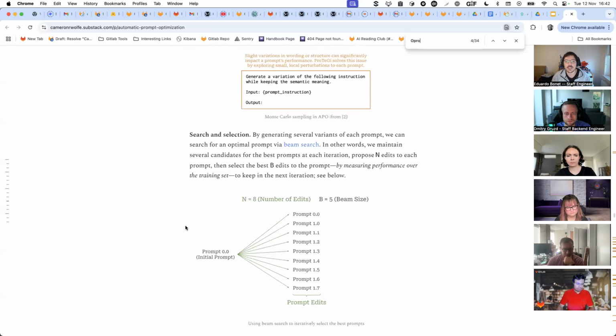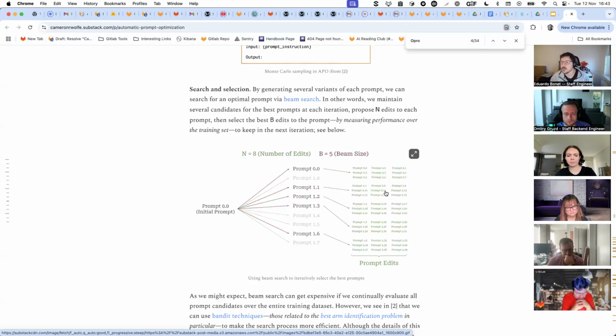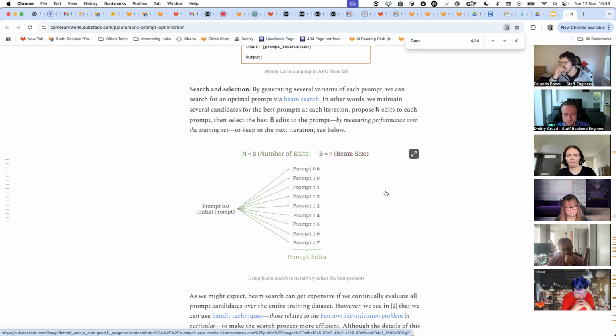Yeah, this one. You take the zero prompt to generate a bunch of prompts, then you pick the best, and then you keep repeating this with a pool of the best prompts. Ideally, this will converge to the best possible performance given that specific state.